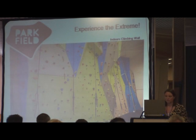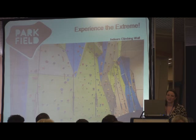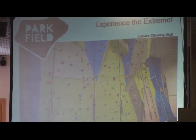At the end of the hall, hidden nicely away, is our fabulous climbing wall. The closest climbing walls to us are in Buckfastleigh, Dartrock, and Haven Banks. We have had some fantastic feedback about this wall, and I ask you all to come down and try it. We had a fabulous taster day for adults to come down and give it a go. We've got some fabulous feedback. It's available for anyone from the age of 7 upwards.